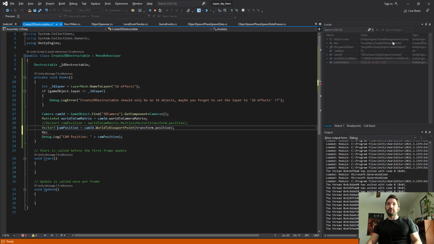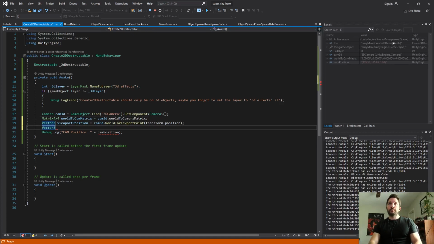So this is actually viewport position, and I'm glad that's in whole units from 0 to 1. Then my actual game world position in 2D is viewport position times world size, right?